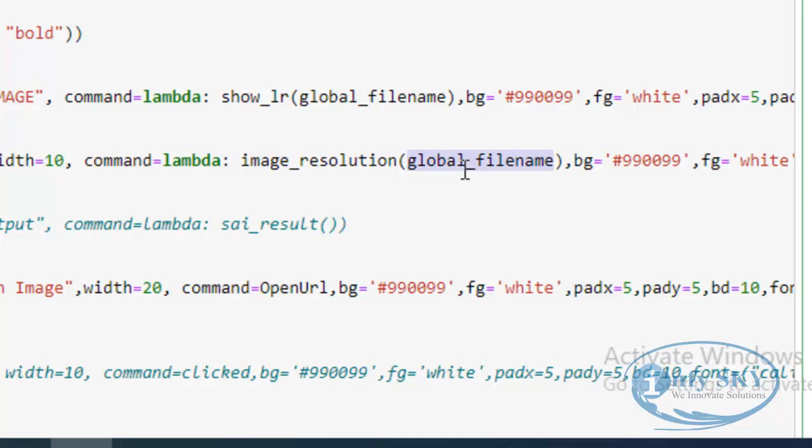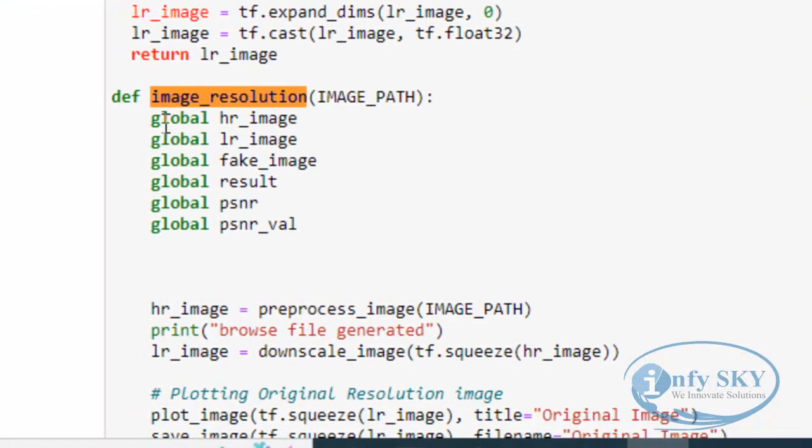I am passing a variable here. Then we'll check where this image super resolution is. I will do Control F and check. See, here it is image super resolution, here it is the def function. If you know Python, you might know what def is. To write any function in Python we use def. Here I have used global.